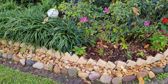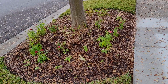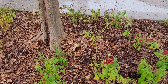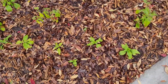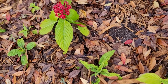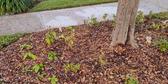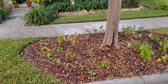I thought that they would really take off. The stuff I have here in the front, I call it my sunrise garden. Some of them bloomed, and some of them bloomed and almost died. They look really straggly. The ones that I'm hoping for are these little ones that were volunteers all over my yard, and I planted them, and you can see they still look healthy, and I've gotten a couple blooms off of them. I think I'm going to pull out some of these and replace them with something else. But for the moment, it's not a great time to be planting and expecting a lot of massive blooms.